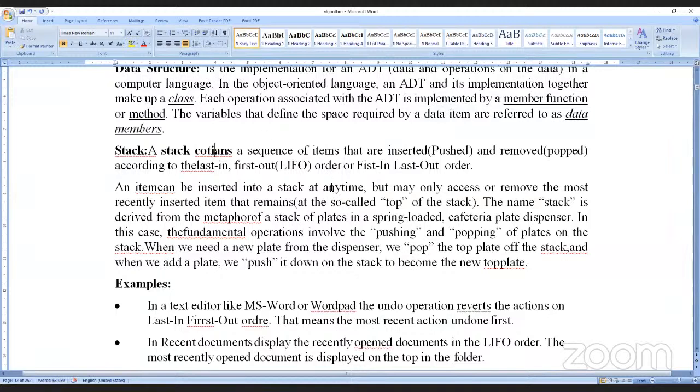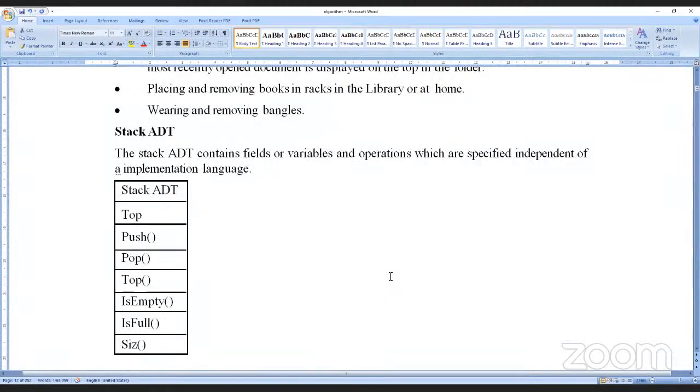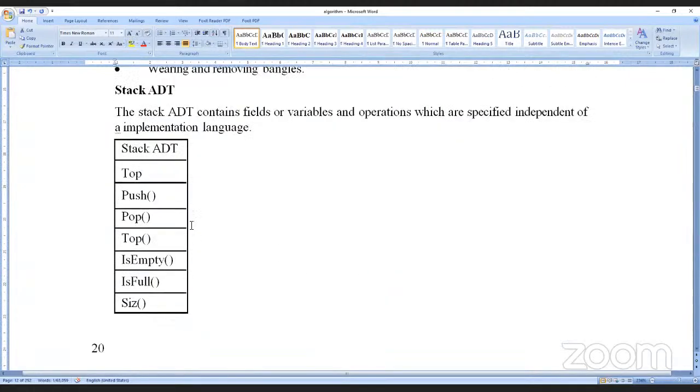We are here to implement last in, first out. The variable on the top, which we call top, is where the insertion and deletion operations are done. So this is the stack ADT.